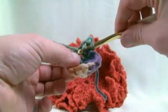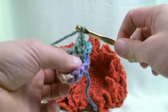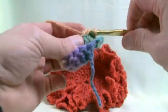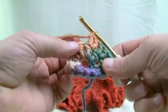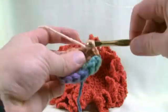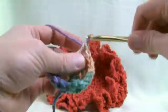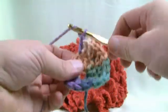And now we want to move to our next one. So every stitch that we go into, we actually want to put 2 double crochets in a row. So that was 1, and put it into the same hole again, or same stitch, for 2. Going into the next one. Okay, for 2. Going into the next stitch. There's 1, and this is 2. Oops. 2. Okay, going into the next one. 1 and 2.